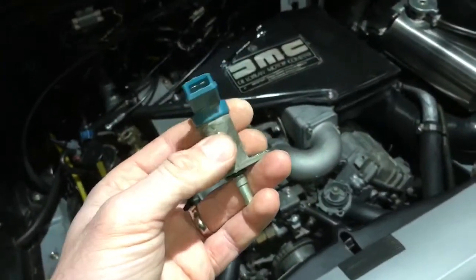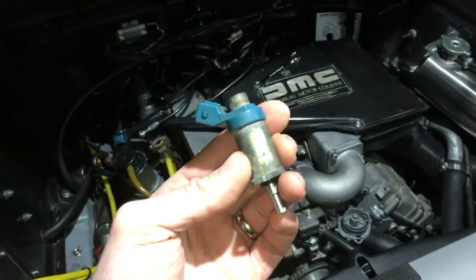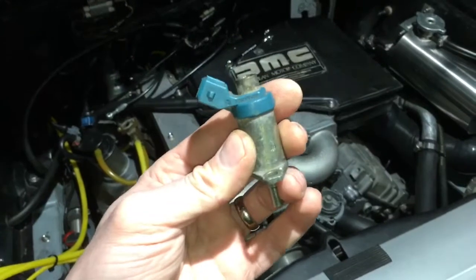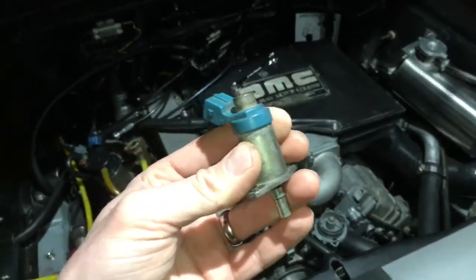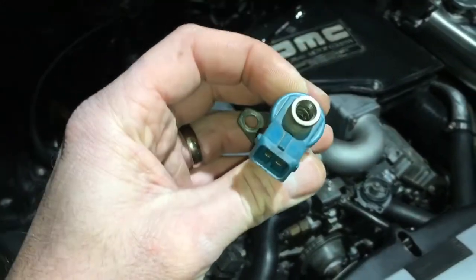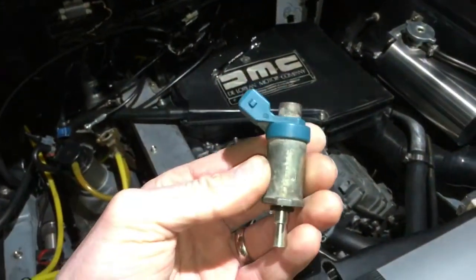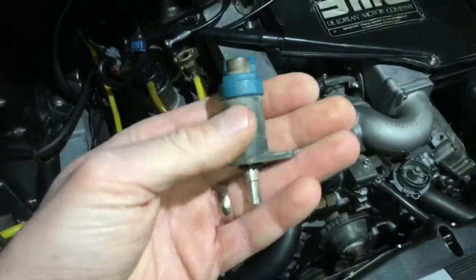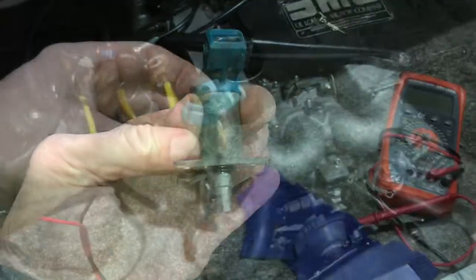I couldn't find any new ones anywhere because these are parts for old cars. There are a bunch of used ones on the internet for around 80 to 125 to 200 pounds in that sort of range. Obviously you don't absolutely know if they're working until you get one — though you can test it and send it back of course. Ideally I'd like to buy a new reproduction one, but I don't think they exist. Anyway, I'm going to soak it now and if I can get it working I'll do a second part of the video.